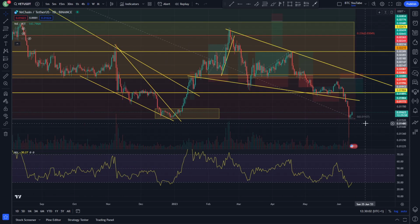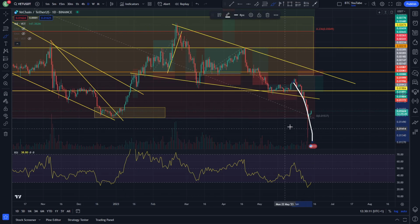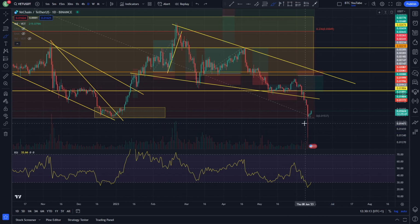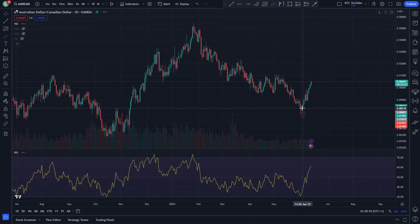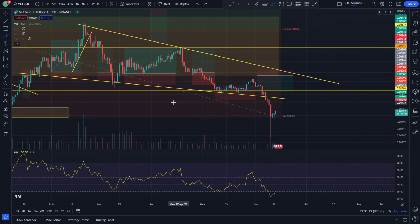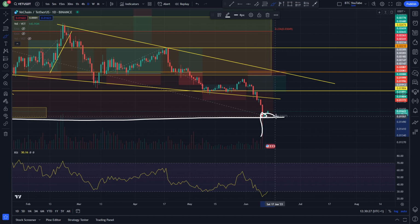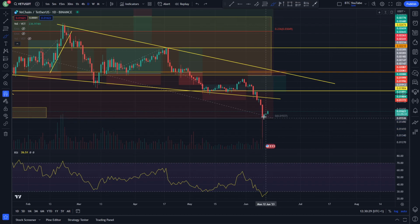And basically it looks like it's wicked all the way back up to this previous level of support here, as you can see. We did come down, make a low here, and then get the bounce at the start of the year. Vechain's had this huge rollover there, followed by the bounce. A very big wick rejection of that downside move, coming basically all the way back up to this level here as support. Wicked all the way back up onto here, closed at that previous support, and now having a few days of, you would say, a little bit of a relief rally off that bottom.